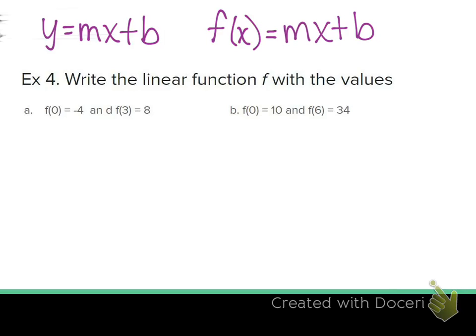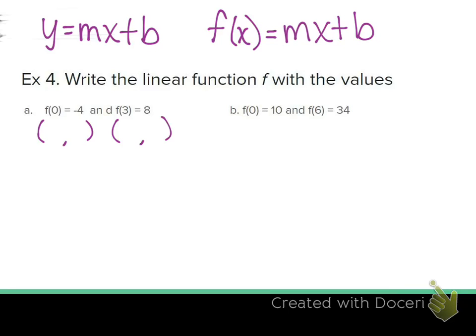They also require us to do a little bit of an extra step at the beginning of the problem compared to the ones we saw in the last examples. Okay, so these problems are extraordinarily similar, just a little different with the f of x notation. So, they gave us that f of 0 is equal to -4 and f of 3 is equal to 8. From that, we need to understand that that represents two different points to us.